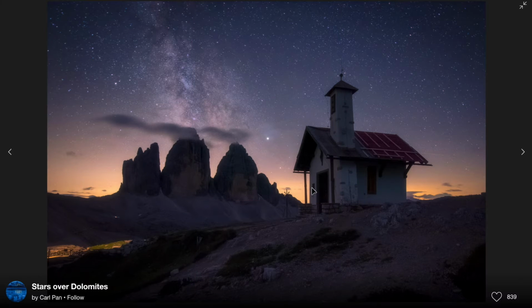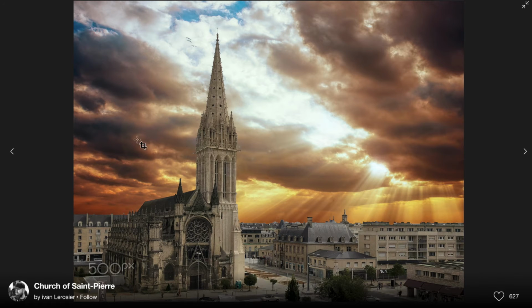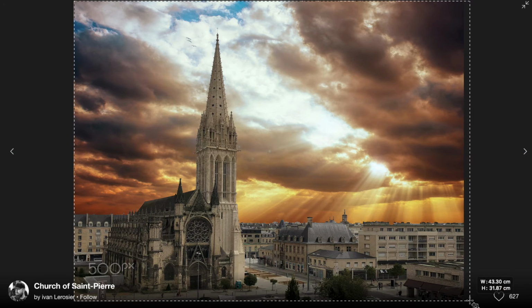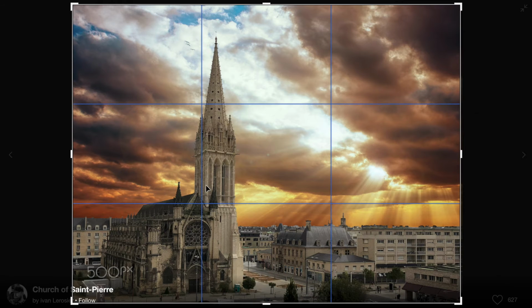Let's take a look at another one, and this one is actually very interesting. If we draw the lines here, we will see that in this photo, the line is not exactly aligned with the vertical 1/3 line, but still, this photo looks right. When we look at this area here, it doesn't bother me that it is not exactly aligning with the vertical line, the 1/3 line.